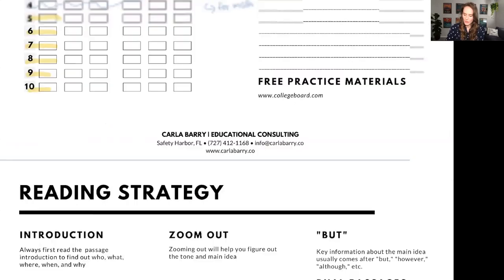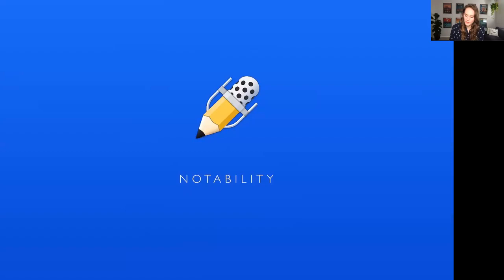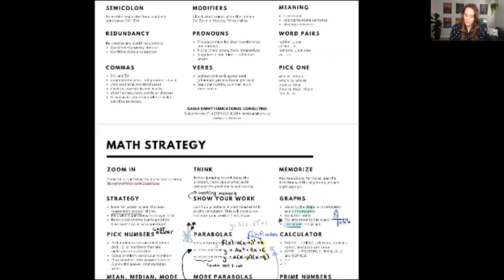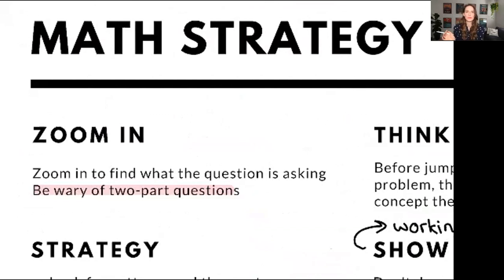So let's go on. I'm going to go to math first today, and then we're going to come back and finish with reading. So for math, there's a couple things that we need to be aware of as we go in. The first thing is that we're going to approach the math section completely differently than we would the reading section or the writing and language section. And the biggest way that our difference will be is zooming in. So for the math section, you don't really want to get distracted by extra information that you don't need to solve the question. And you're not focused as in the reading section where you're zooming out to find the main idea. In math, you just want to identify what are the little pieces of information, what are the clues so that you can actually answer a question correctly.